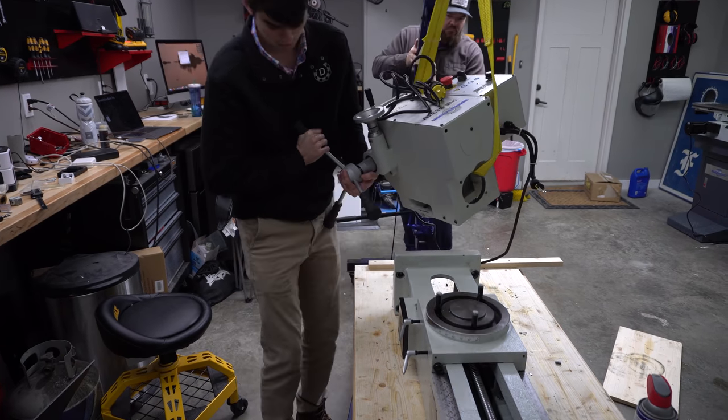Finally, in the cabinet, we have a tri-power supply, which supplies 24 volts to the Mesa board and 12 volts to the intake and exhaust fans, which are essential for keeping this cabinet cool. Let's head back over to the mill. The limit switches have finally arrived, and I will install those before talking about LinuxCNC.